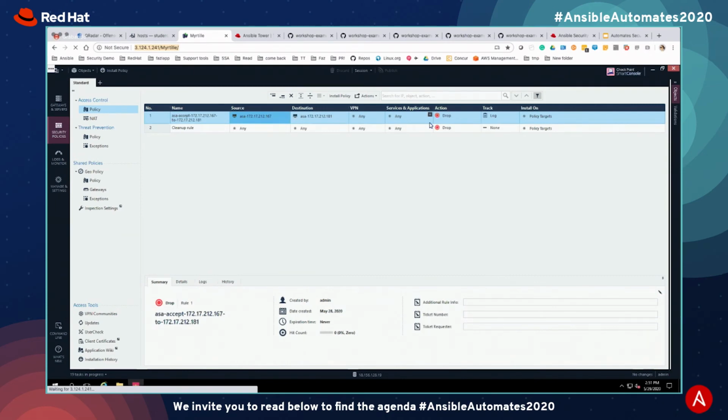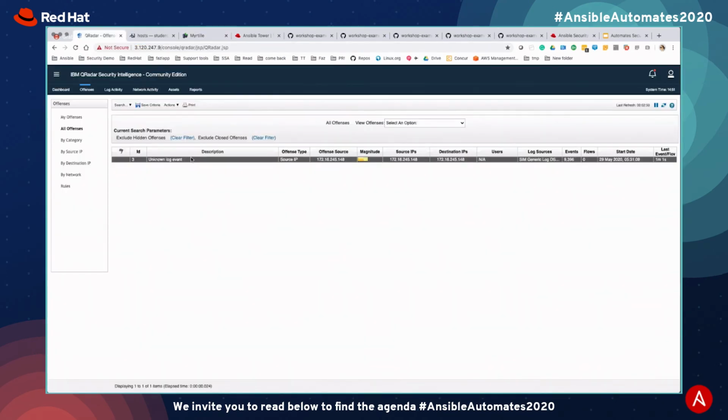a lot faster. Rather than delaying her investigation because she has to wait for someone else or other teams for data that she needs, she's just running playbooks, and in a matter of seconds, she gets all the data she needs, and she can perform her investigation and remediation, which was blocking this IP address, in a matter of seconds. Now that we've done everything, another part of this process is for her to go to this offense, because we blocked the IP address and this offense is no longer relevant.